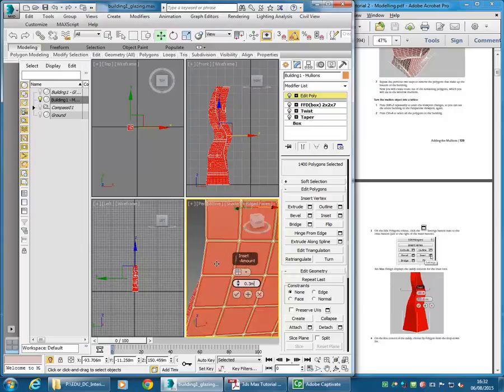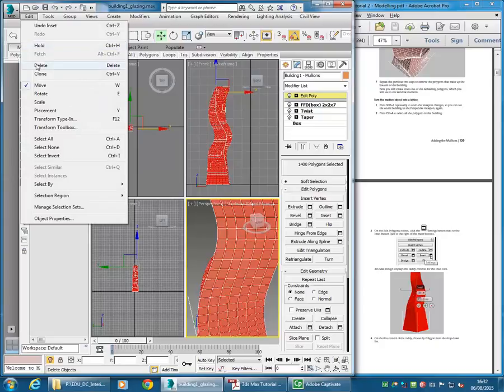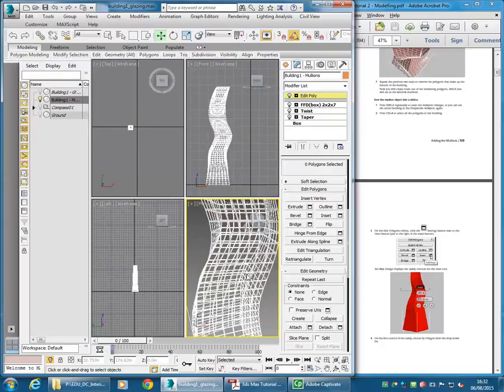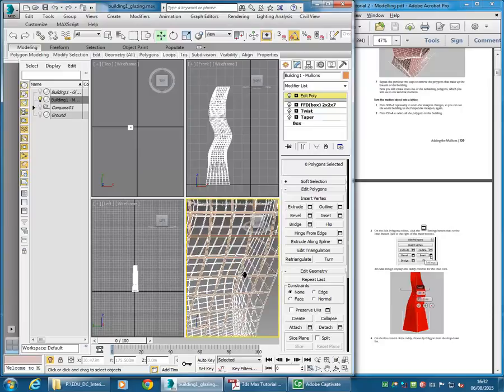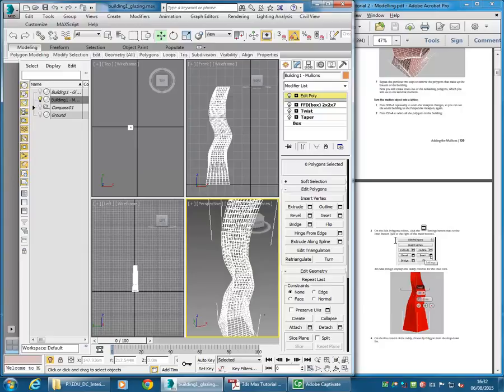So you can see it's basically offset each of those polygons. And before I click anywhere else, I'm going to click the tick. Sorry, that should clear it, there we go. And then press delete on the keyboard, or alternatively you can go to edit and choose delete from there. And that should clear all of those inner polygons. And zooming in there, you can see we've got a mesh, which is essentially the framing for all the windows, or the mullions.